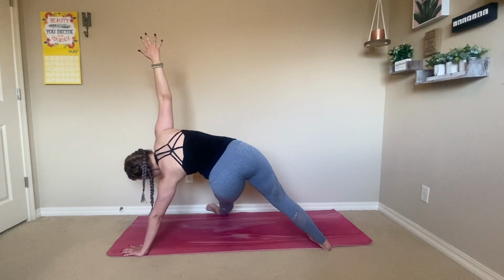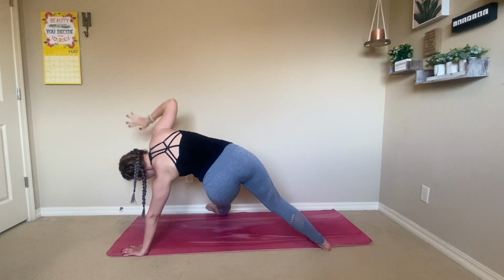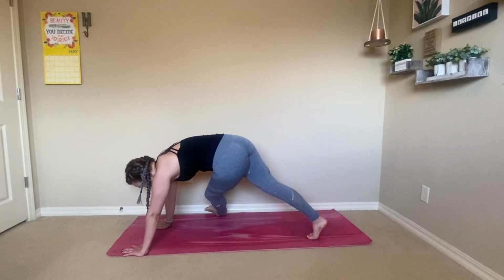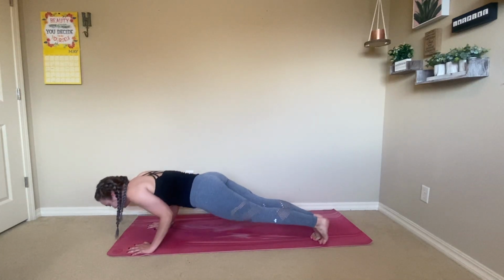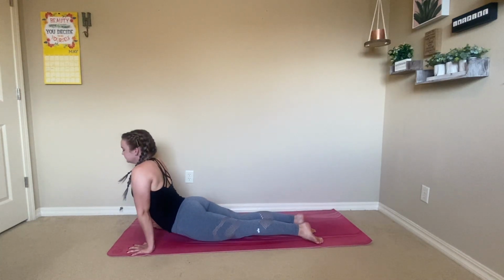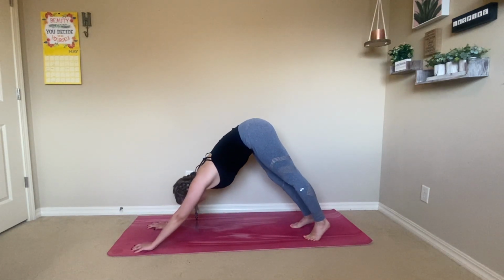Keep pushing through the left palm, find strength. Breathe in. Breathe out, right hand comes back to the mat. Shift to the ball of your back right foot. Take your vinyasa. Inhale, up dog. Exhale, down dog.